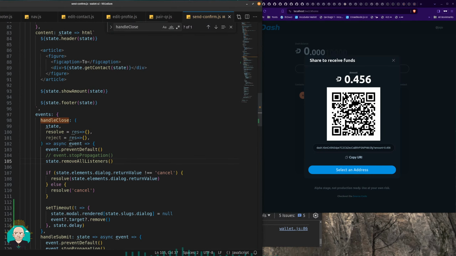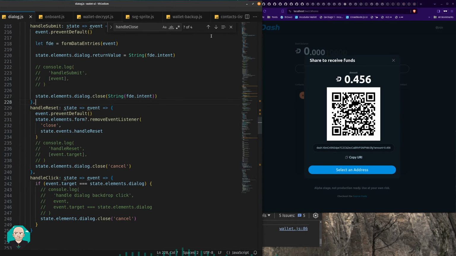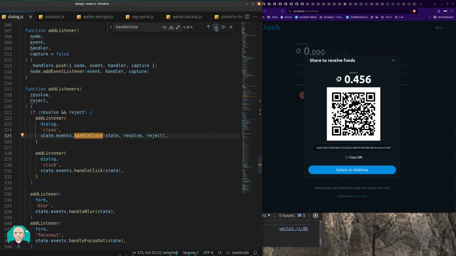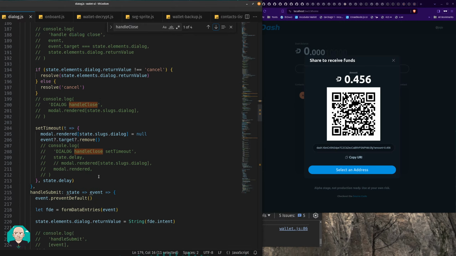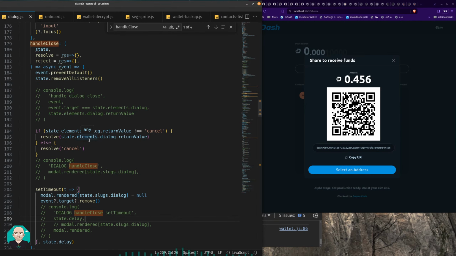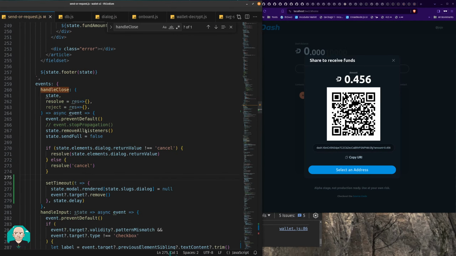In reality, I don't think this handle close is actually necessary. So this is the default. And it doesn't look like it's adding anything to the default, so actually that's why it wasn't removing.